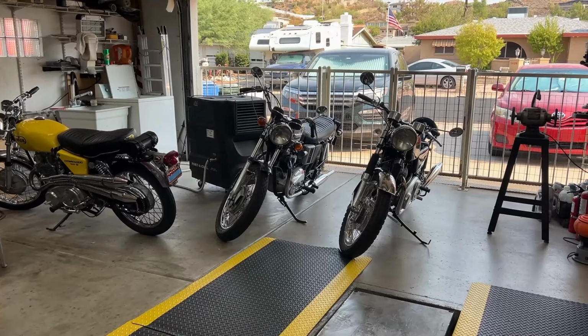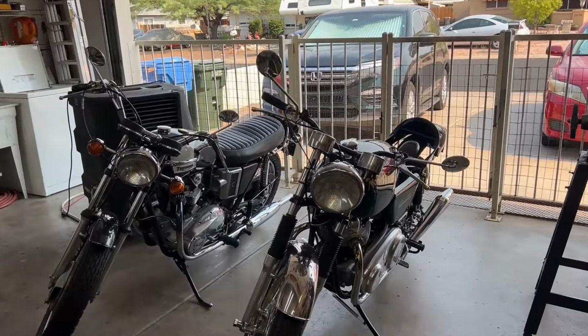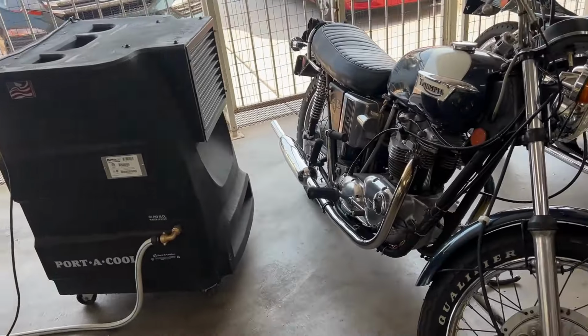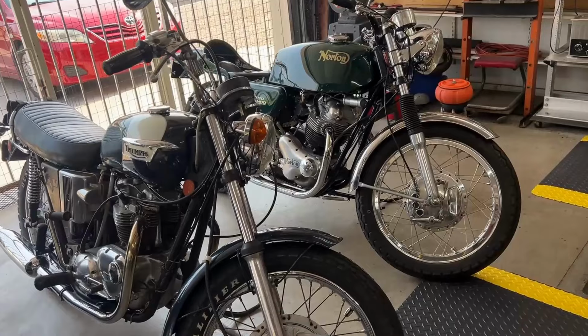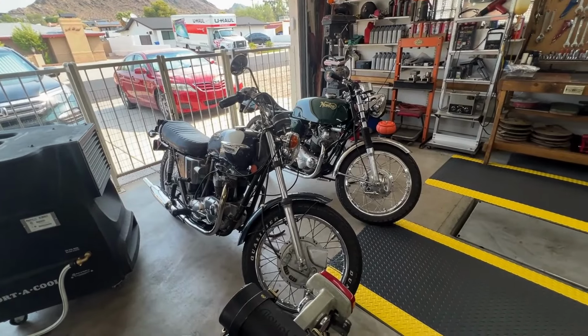There. Okay, that's long enough. They're now thoroughly warm and on the side stand. If they're going to leak, they're going to leak. If they're not, they're not. And we'll see what happens over the next 24 hours, because I'm just going to let them sit right there.